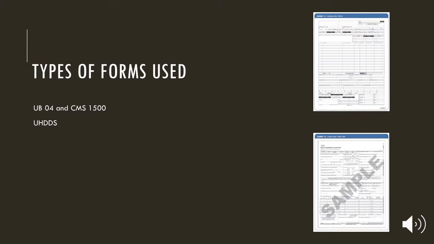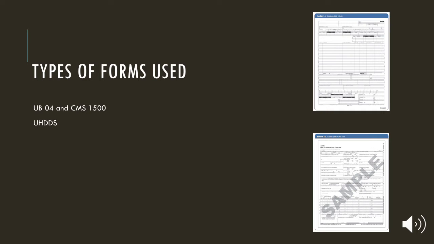There are many types of forms used, but the ones here were discussed in previous slides, so I figured I'd focus on them. The UB04 and the CMS 1500 are both reimbursement forms used, and their samples are shown here on the right of the slide. These types of forms are for administrative use and are very important in terms of payment. The Uniform Bill 04 is the de facto hospital and other institutional bill claim standard. It is actually required by the federal and state government for their role as third-party payers. The CMS 1500 is a standardized claims form developed by the National Uniform Claims Committee and is the de facto standard for the non-institutional provider claims.